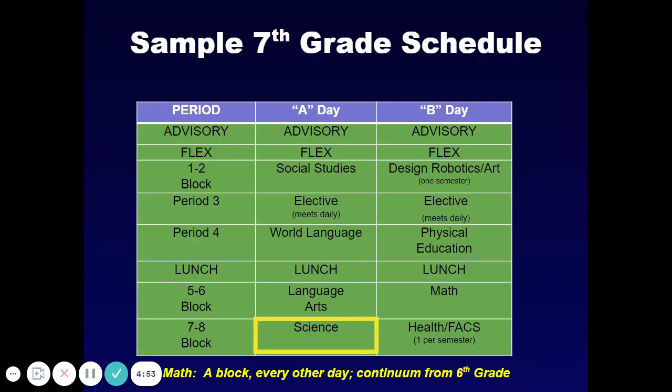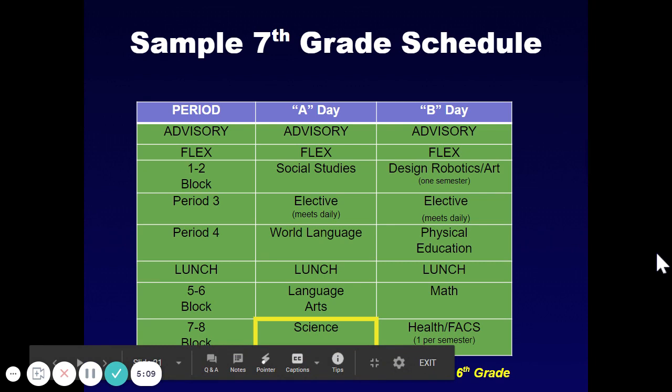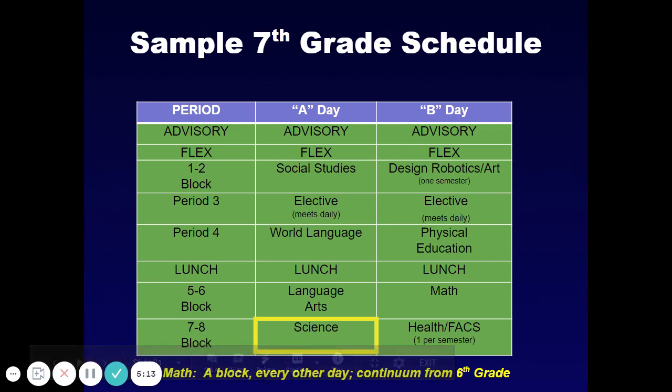Like in 6th grade, science has 2 levels as well, Pathway 1 and Pathway 2. If you're currently in Pathway 1, you would likely continue into Pathway 1 for grade 7. And if you are being successful in Pathway 2 for 6th grade science, you could schedule yourself for Science Pathway 2 in grade 7.